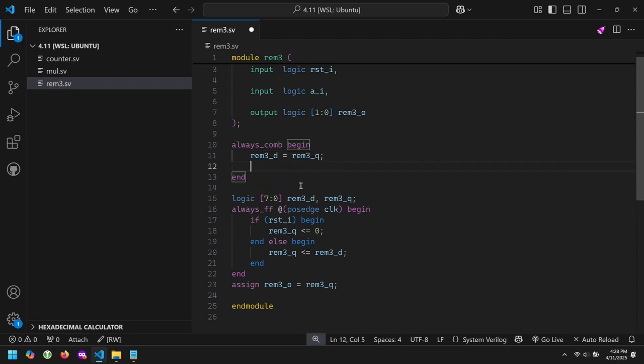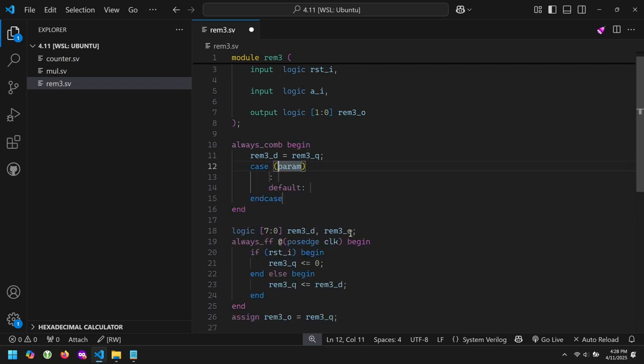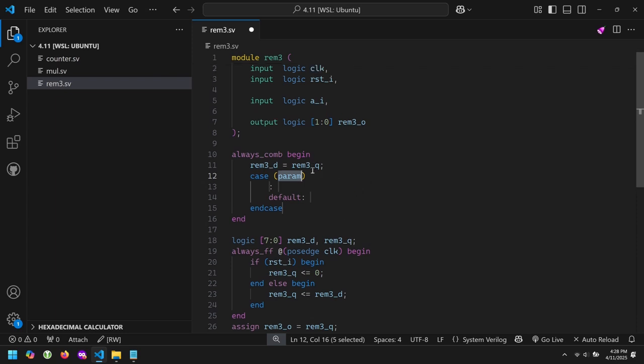Now I'm going to use a case statement. This is very similar to case statements or switch statements in C. This is how it works. You will want to put in probably the current state right here. And then for every possible value that this state could be, you put that value.